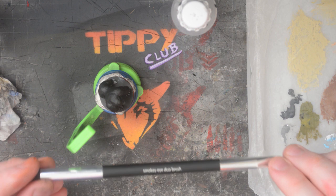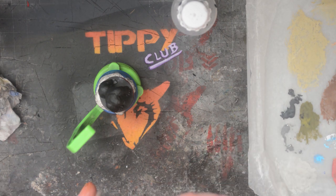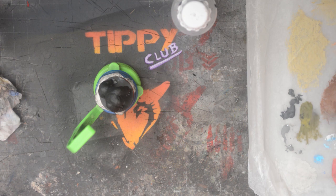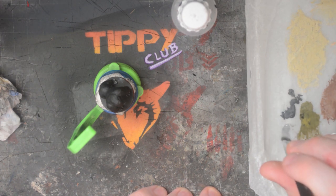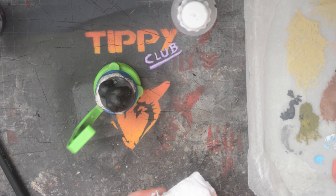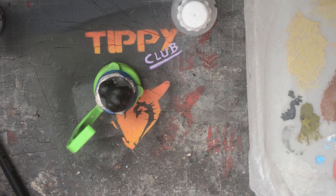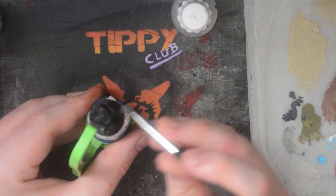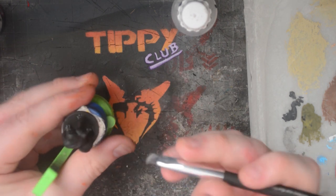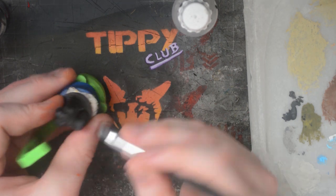Once the highlights are dried, get your dry brush. I use cheap makeup brushes I got at Wilco's for a couple of pounds — the soft bristles are perfect for dry brushing, and this one is the smokey eye duo brush. It has an angled brush on one side which allows for more precise dry brushing. Just load it up with light grey and work it into the bristles with a paper towel until it's almost gone. Then dry brush the back of the model — gently brush the tips over the model and you'll begin to build up a light grey highlight on the hair of the gorilla's back. Moving further down, you can brush a little harder to really build up the silvery grey hair on the lower half, and also brush down the sides and the arms and legs slightly.